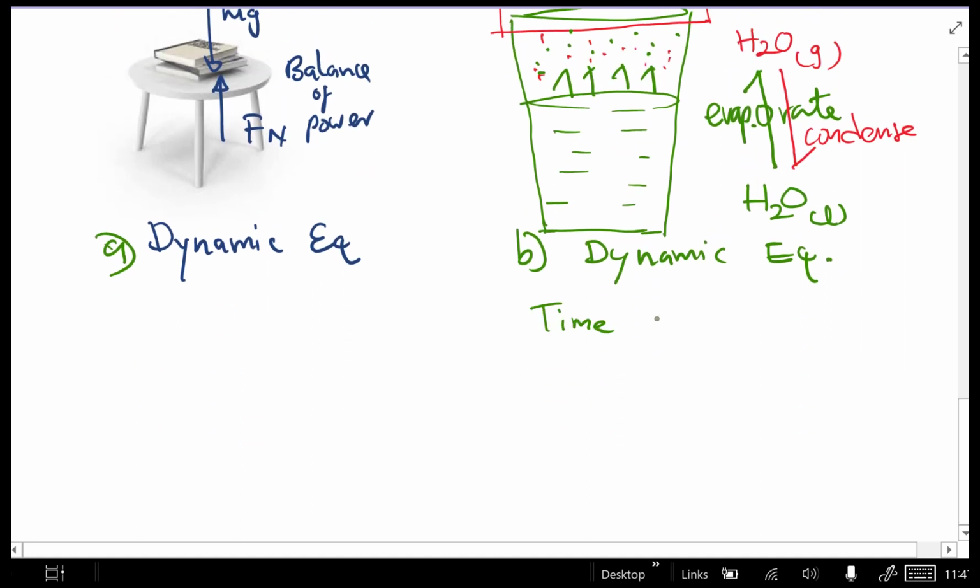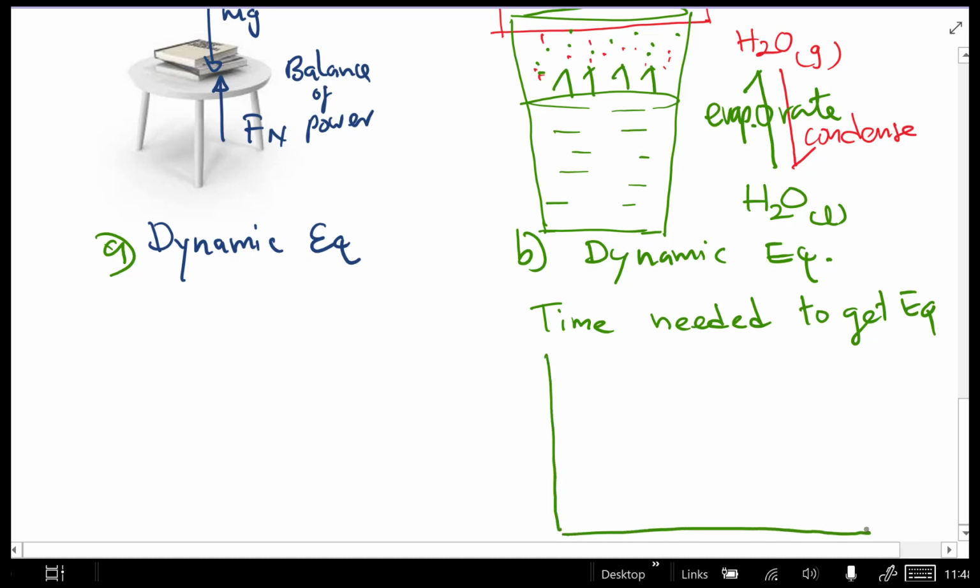Yes, here we have, let's consider what's happening with the time, because time is needed to reach the equilibrium. Okay, to achieve the equilibrium, time is needed. So let's see how do we get there to the equilibrium. So if I have a graph like that, against time and let's say the molarity of whatever the material, and in this case, let's say water vapor, right?